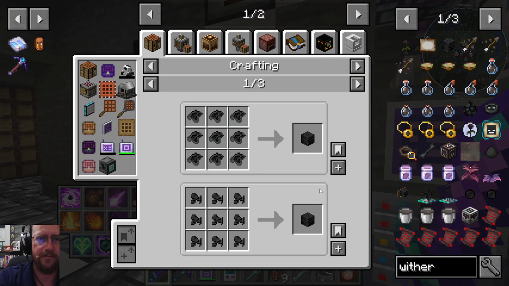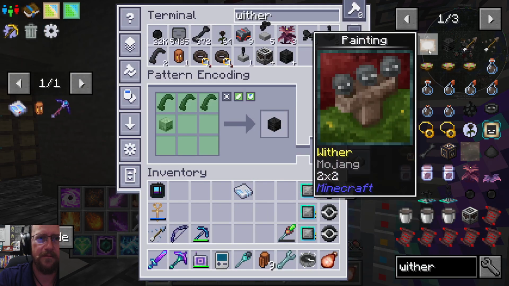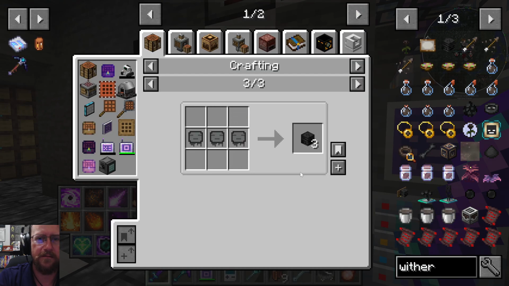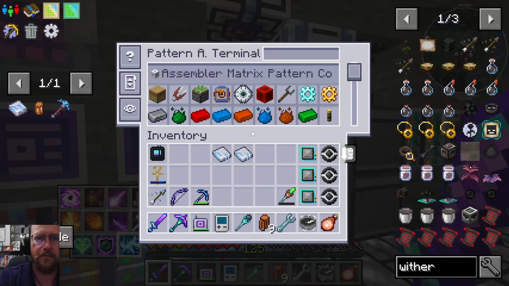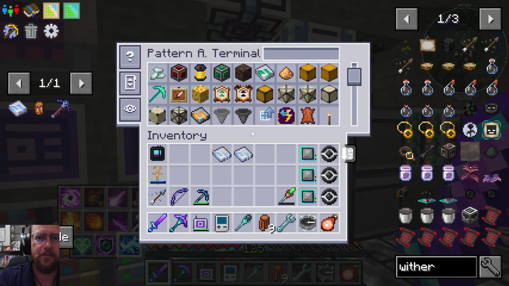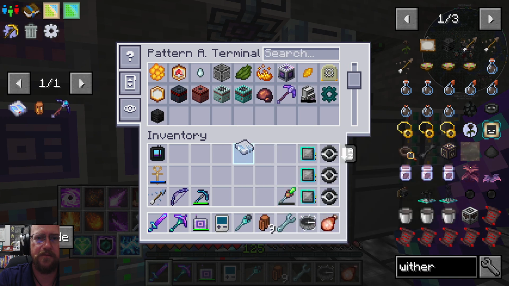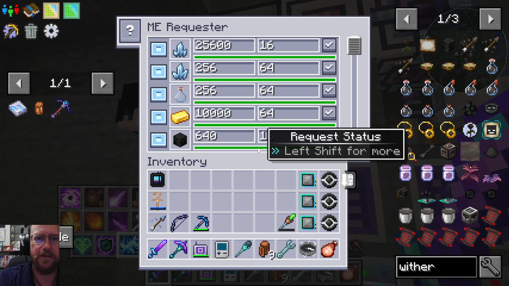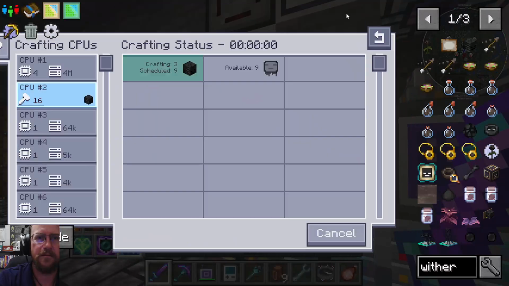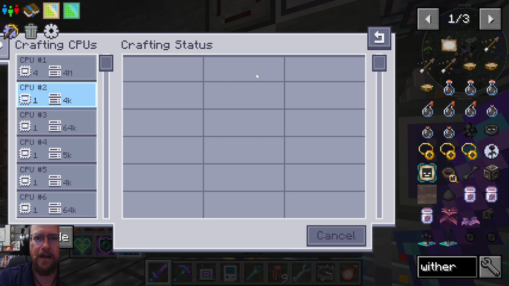So this one's already in. This one and this one. Does it prioritize by the row? Because then I'd be in trouble. There it goes. Now it's really kicking it. Now it's using that one.